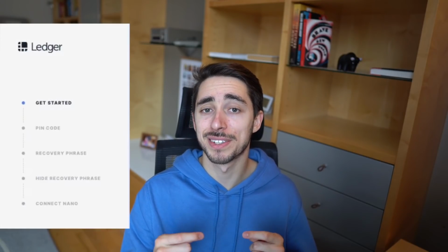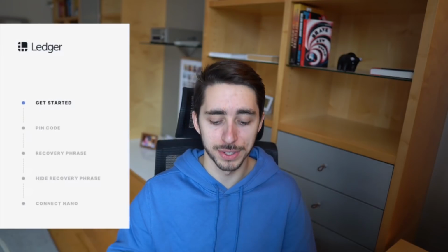This is going to basically secure your hardware device on a physical basis so that if someone were to gain access to your Ledger, they would need to know that PIN code in order to get in and start accessing and signing transactions. So storing your Ledger in a safe place is one thing, having a secure PIN code is just as important. And one thing, just for some context as well, as you're setting this PIN code, is it will take some time.